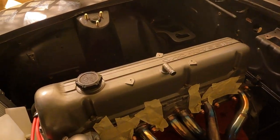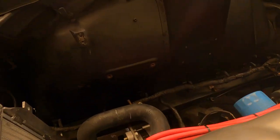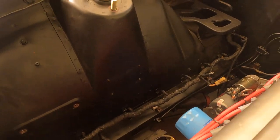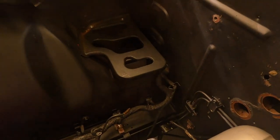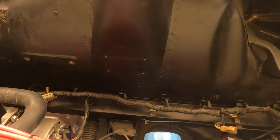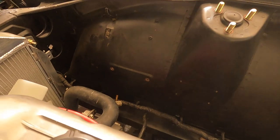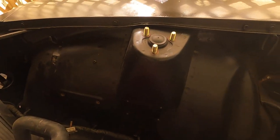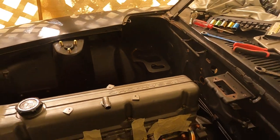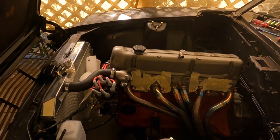Alright, so we have a lot of the stuff taken apart now. We got everything taken off on this side. Harness is out of the way. Battery's out. Fuel lines are out. The nuts are off to clean that up. So we'll start sanding and do a little touch of paint.